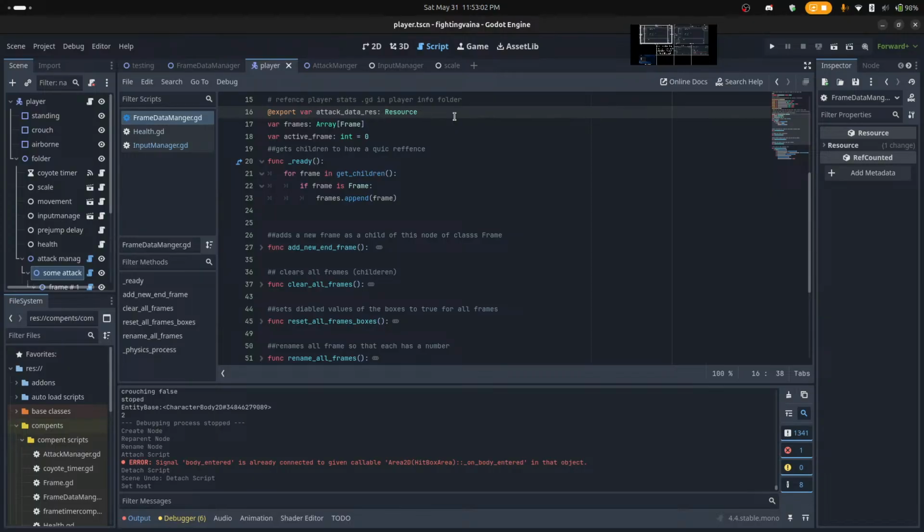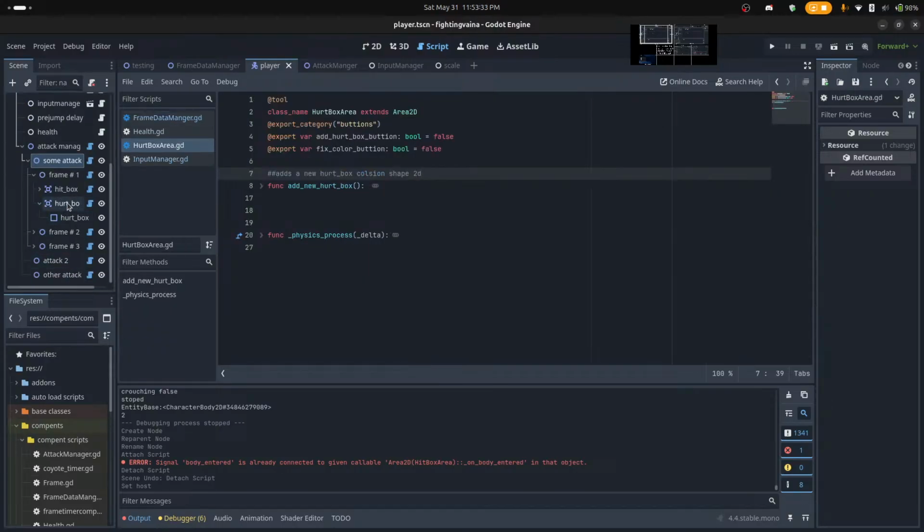I don't know how I would do multi-hit attacks yet. I'll have to see later. Everything could be one hit though. A lot of this stuff is I'll have to see.